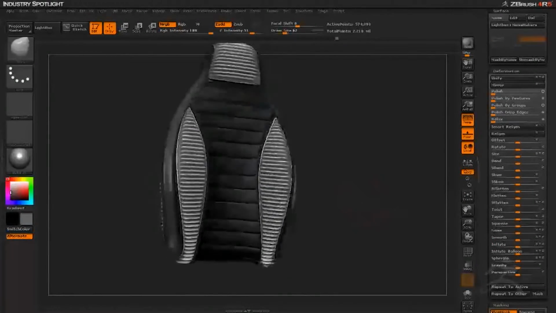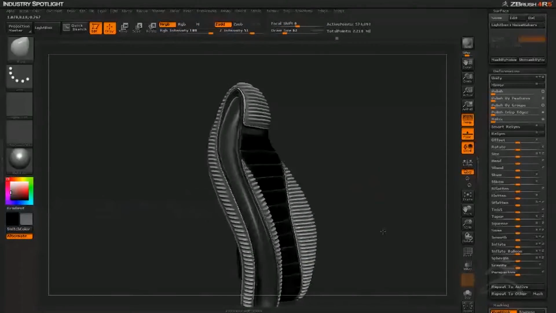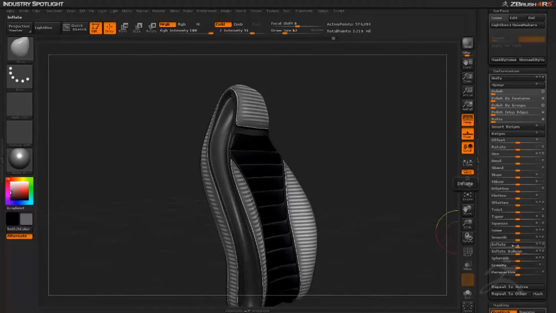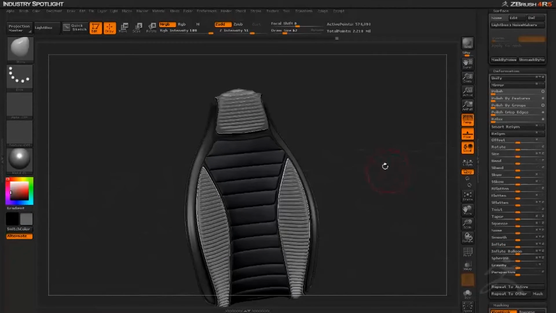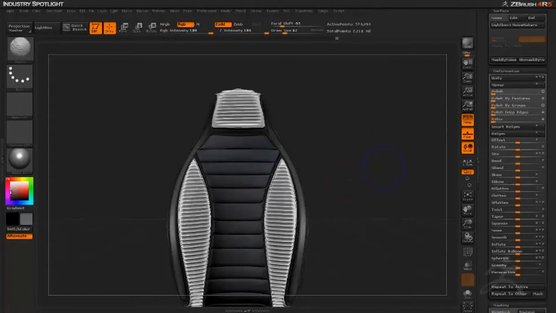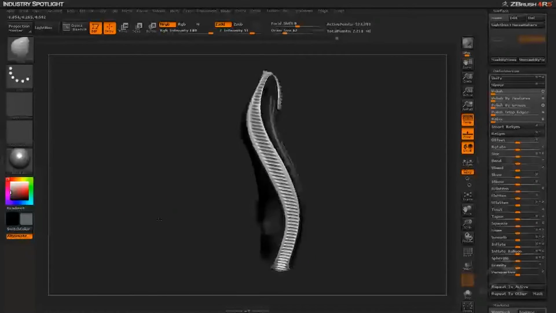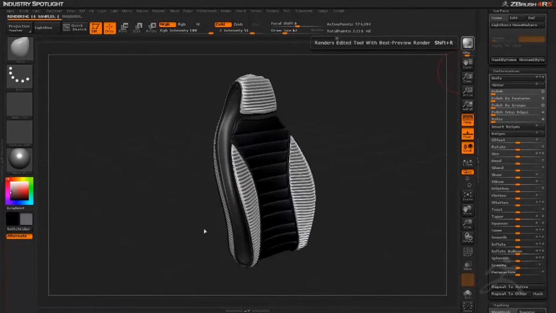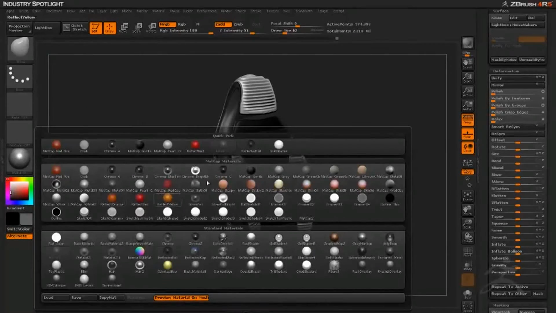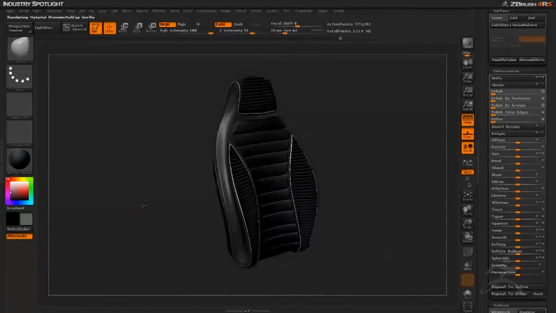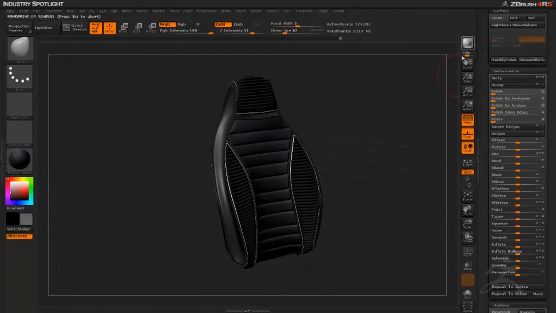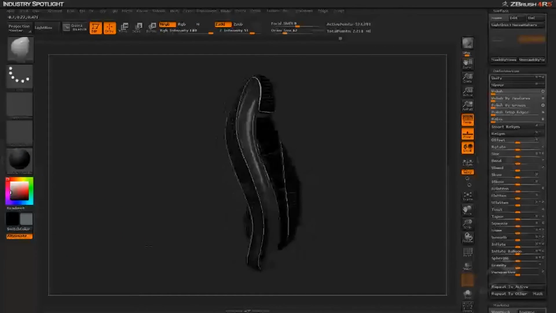Seat, in case it wasn't busy enough. Actually, let's suck that in. I think that's a little crazy. It's a little crazy either way. That's way crazy. No problem. Alright. Let me make that stuff black too. Go, color, fill object. I like that. Little accent ring. Okay, that's much more interesting. Alright. There you go.